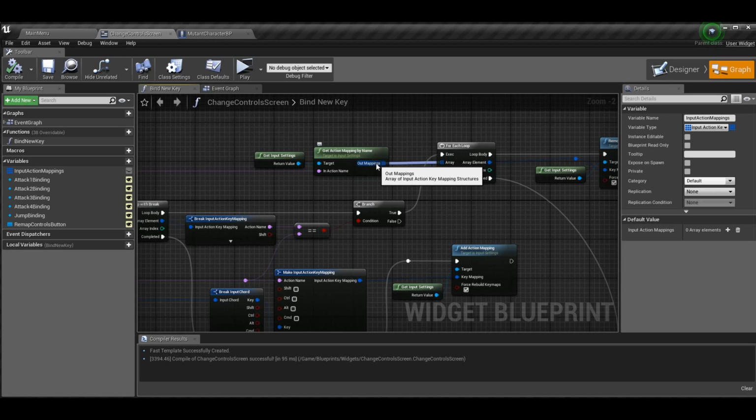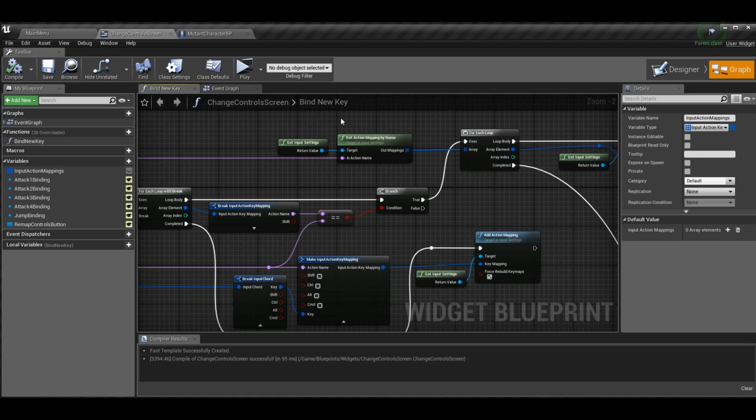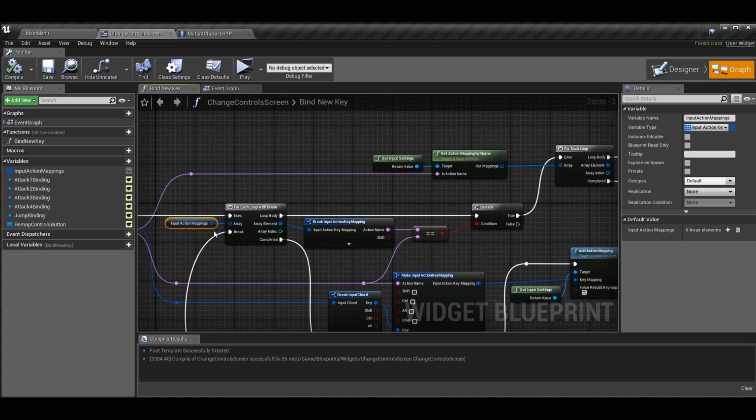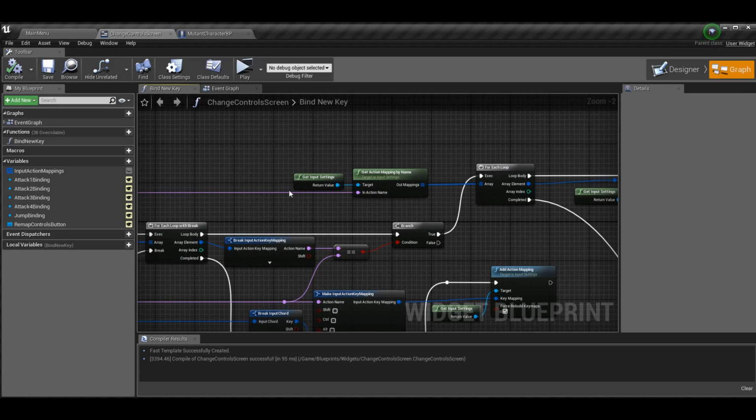What I mean by that is this will store all the keys that are tied to that one button. Okay, that's important because if you were to throw your input action mappings array in for this next part, you would actually delete your entire action mapping list.